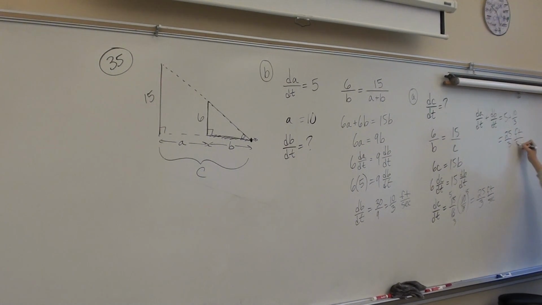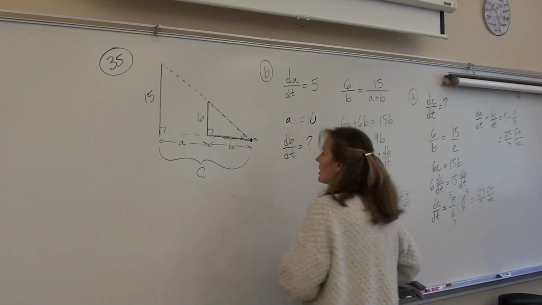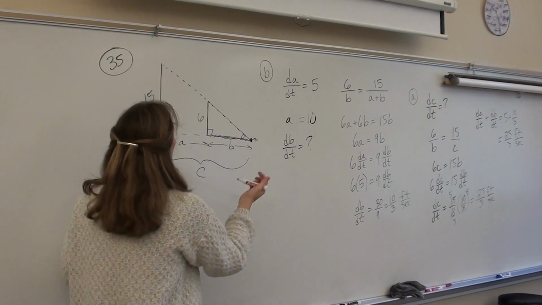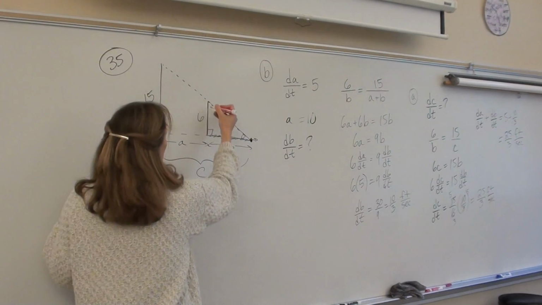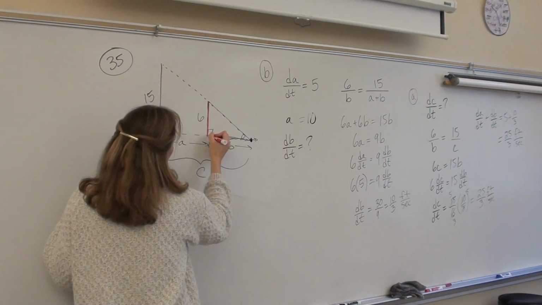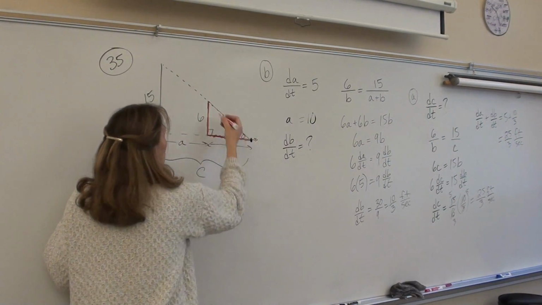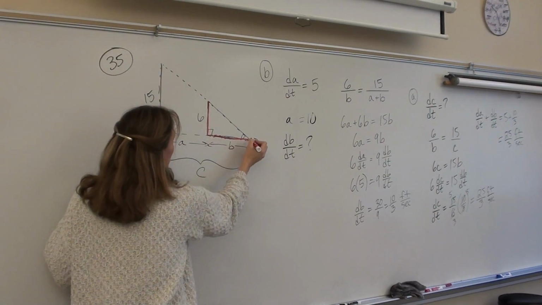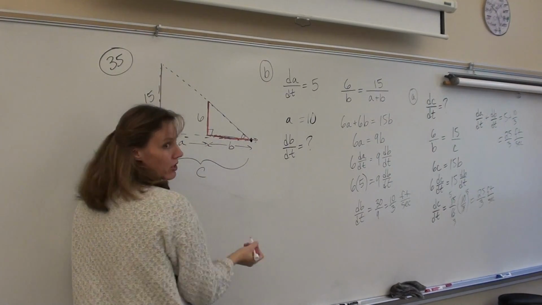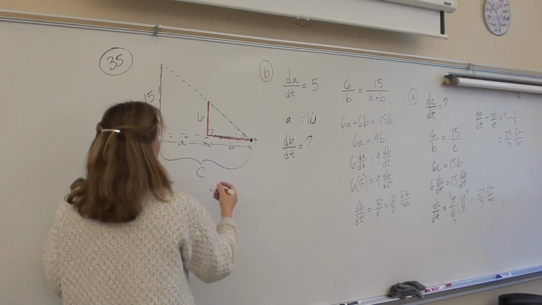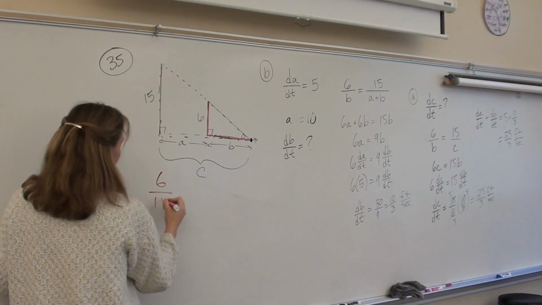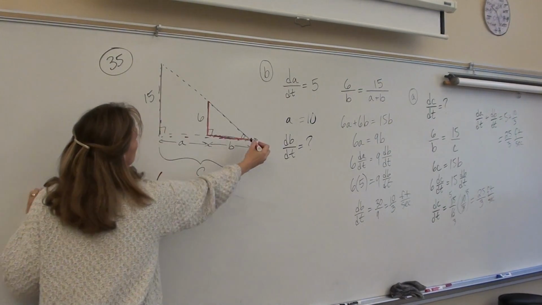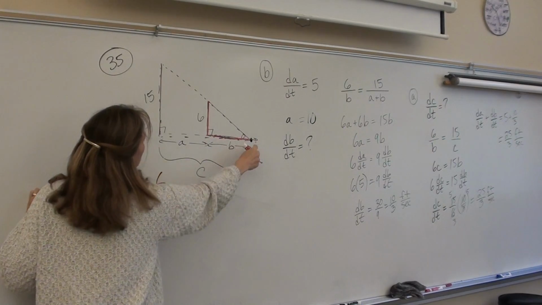I have a question. With the proportion, how do you know what to put under it? Well, it's always corresponding sides. When you're writing proportions, you think this side of this triangle to this side of this triangle, this side goes across from that side, right? And then this length corresponds to that side on the big triangle, right? You could also do it like this. You could say 6 to 15 corresponds with B to C.